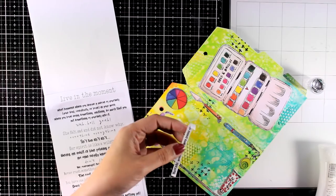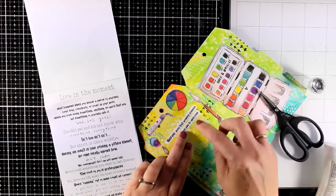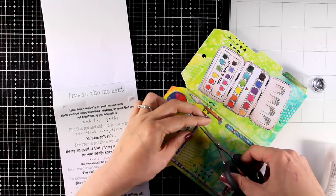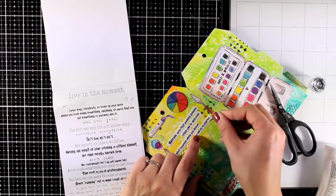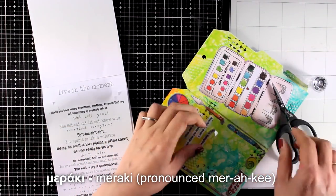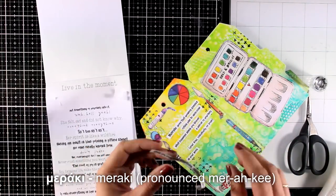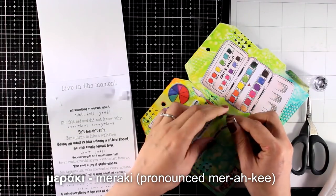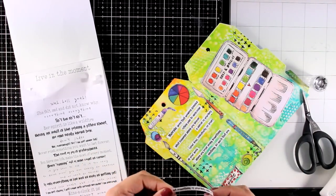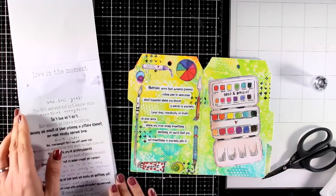Now for this sentiment, for this quote, I am going with one that has to do with a Greek word, which is called meraki. This is an actual word that we use in Greece, and I absolutely loved the quote the moment I saw it, so I had to use it. And here is what it says. Meraki, word that modern Greeks often use to describe what happens when you leave a piece of yourself, your soul, creativity or love, in your work, when you love doing something, anything, so much that you put something of yourself into it. And I think that there is no better way to embellish this beautiful quote with all those crafty die cuts.